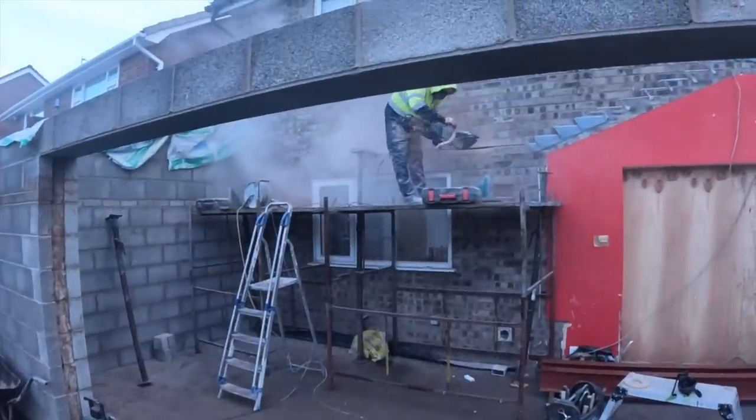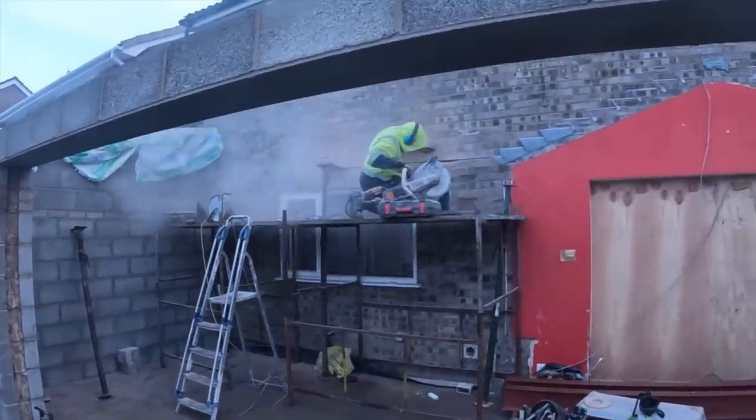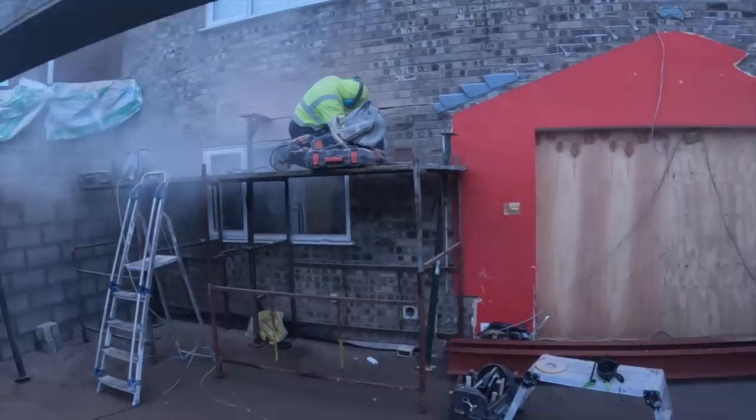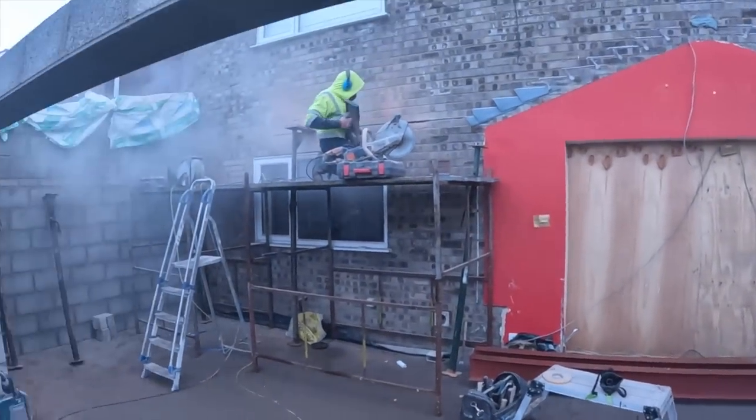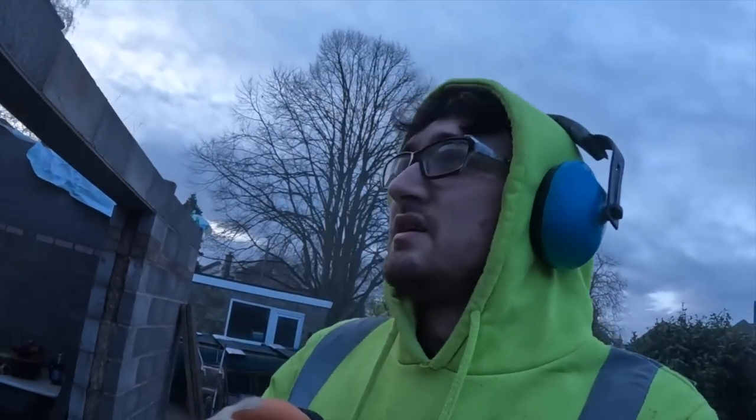So as soon as Dad's done with these cuts, we can just get them Acrows shoved in and we'll be ready to go. And then it's just a case of get them bricks out, get them steels in, and my favourite part, get them all bolted up. So I better go help them with the Acrow now. See you in a bit.